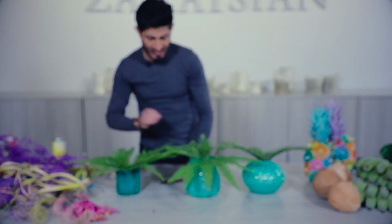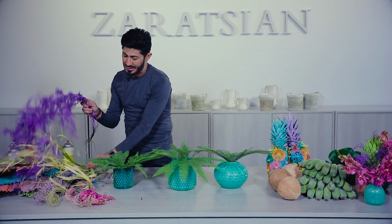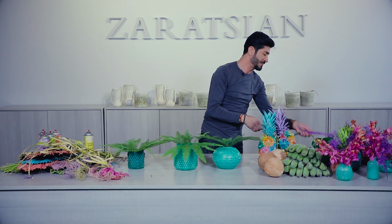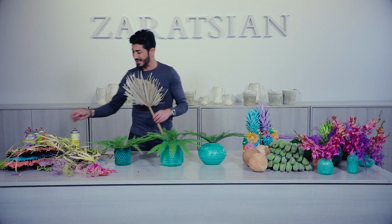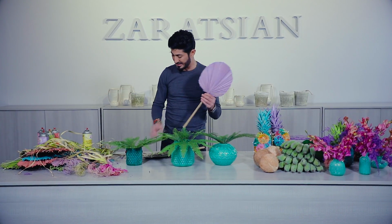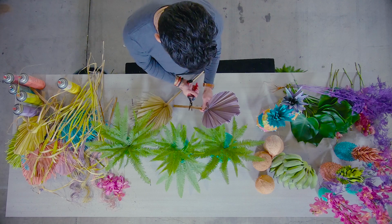And then I'm gonna take these dried palm leaves. Remember I talked to you about dried product and sometimes people don't know how to use them or are afraid to use them. I've taken dried materials like this, which is in a natural color. And as you can see, I've done different colorations of it. And what I'm gonna do is basically cut it shorter.